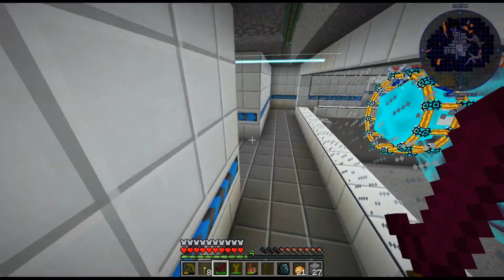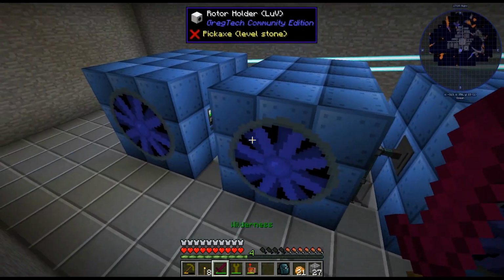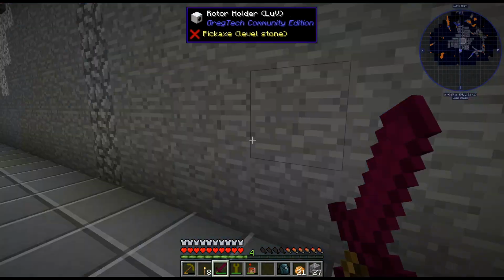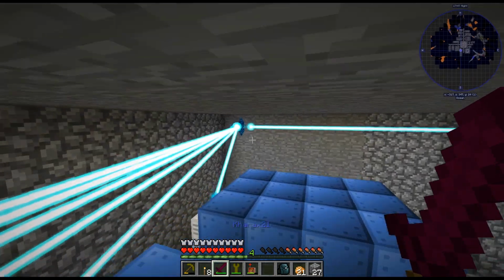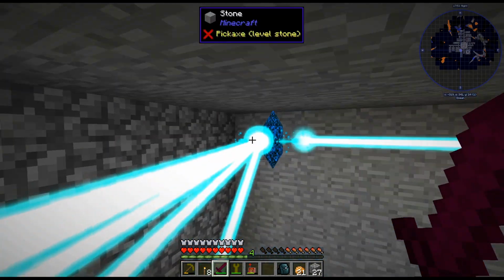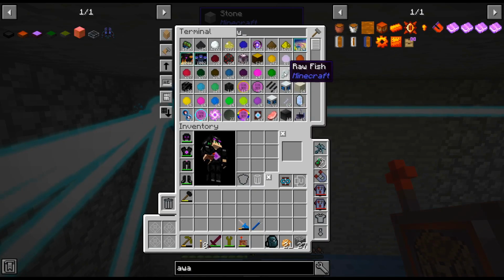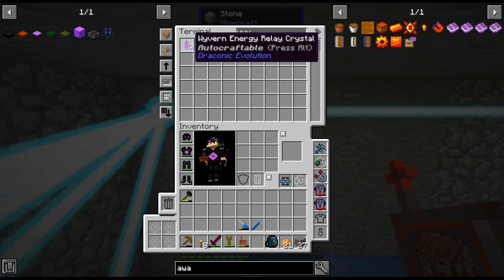I have all my things on. I know, even though things aren't spinning, that's just a glitch. They are actually running. I could throw one more in here. Well, I could throw more in here if I upgraded this to Wyvern, obviously. How much Wyvern stuff do we have? Yeah, I don't have quite enough of that.